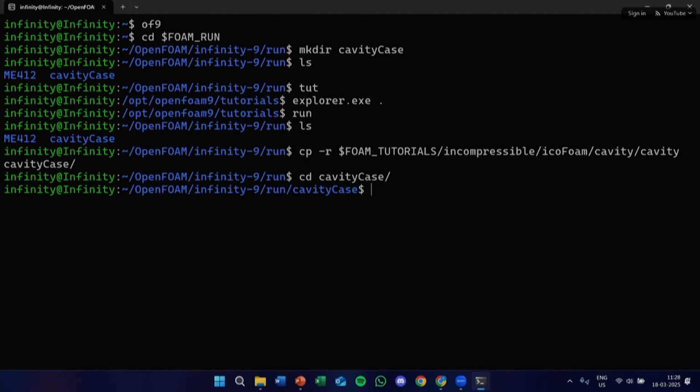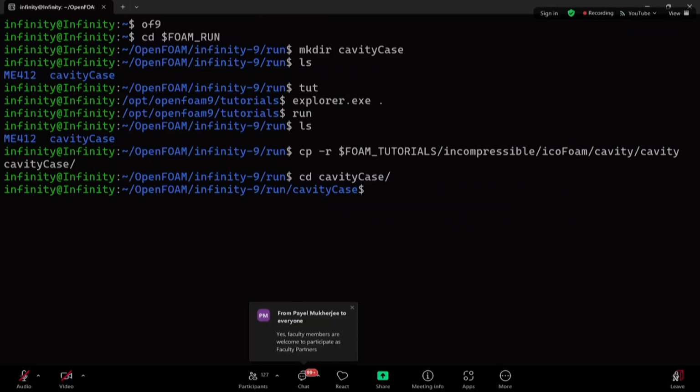Okay, so is there any substitute I can use for icoFoam? See, you can check within your tutorials only. icoFoam will be kept in another folder. It won't be kept in the current one. The folder structure is also a little bit different. So you can just search once in which folder exactly icoFoam is kept in OpenFOAM 12. Okay, sir. Thank you.